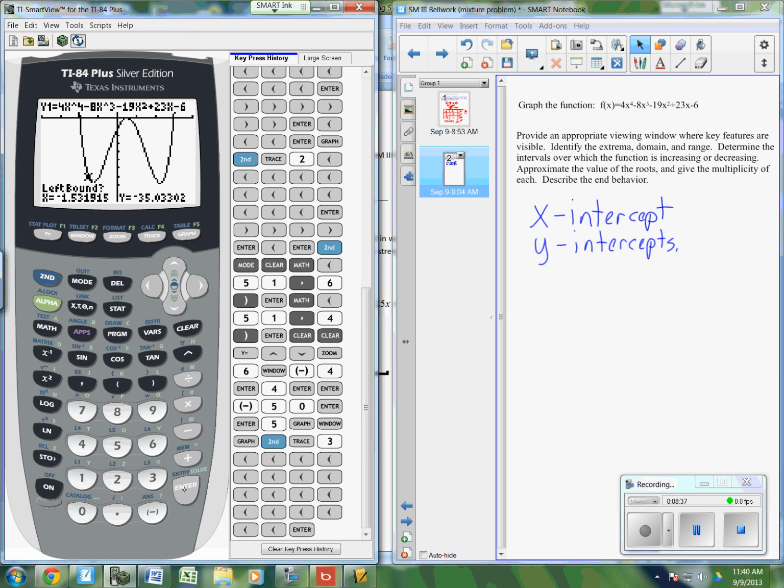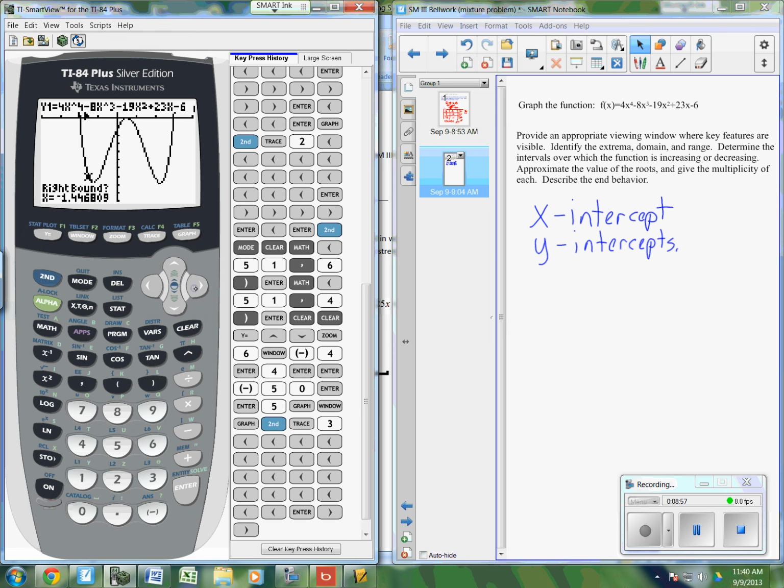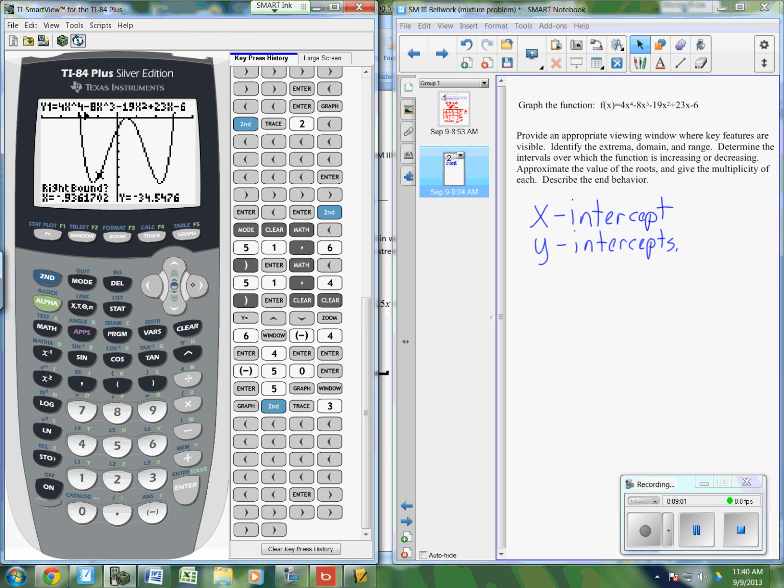Well, you're just trying to set some bounds. See, if I hit enter right now, it puts a bound right there. It's an arrow pointing to the right, saying that the minimum I'm looking for is somewhere to the right of that bound. And now after I hit that, notice it's looking for a right bound. So I hit my right key and I go to the right of the minimum, just somewhere to the right. You don't want to go past the next minimum or maximum. You only want one min or max between your bounds.